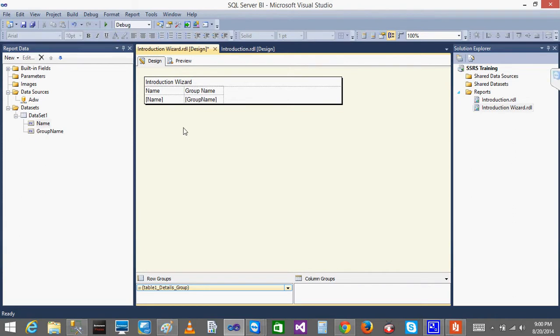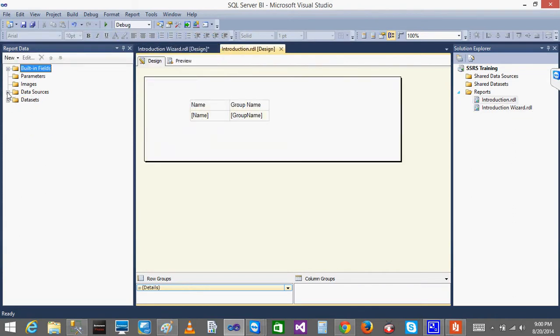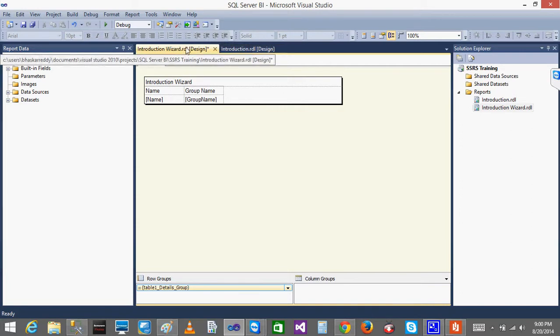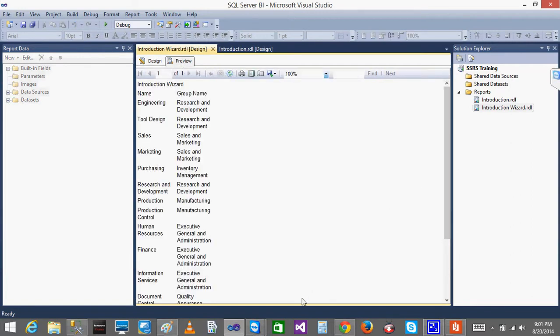Something simple. In the previous introduction, we manually added the data source and manually added the data set. But in the report wizard, since I have multiple reports, I can see it here. When we created it, it automatically asked us step by step, and everything is displayed here. So this is the way you are going to create a report by using the report wizard.